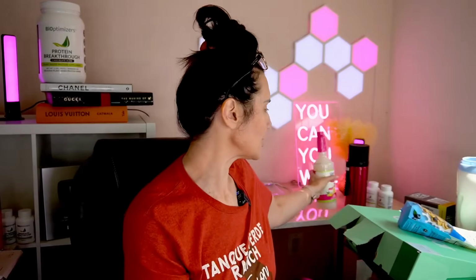4 ounces is only 30 calories, 5 grams of sugar, 0 protein. It's good. It was nice, and I felt like it was fun. I could have a small amount of it, like the 4 ounces. It was awesome, so highly recommend. 30 calories for 4 ounces versus, I think my husband's was like 200 or 300 for his pina coladas. And it tasted good, like for a substitute beverage, it tasted good.